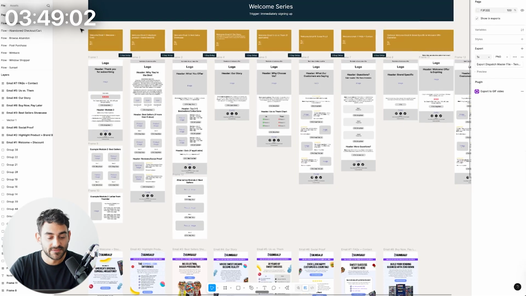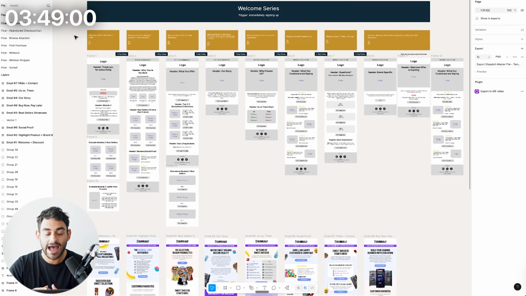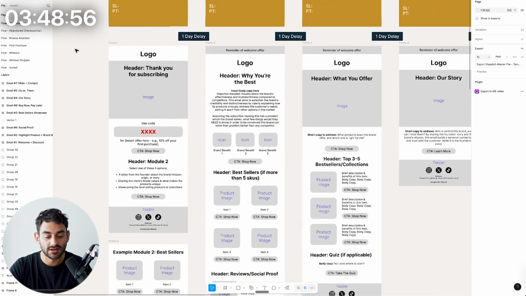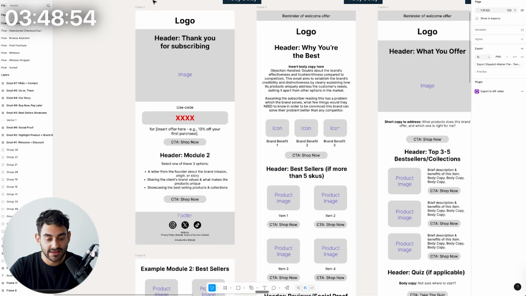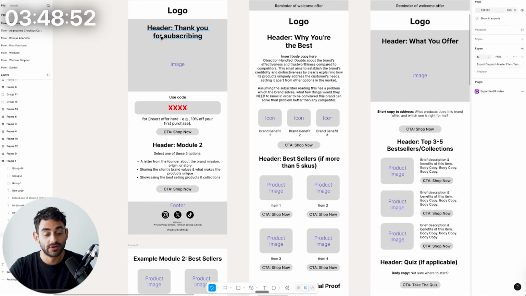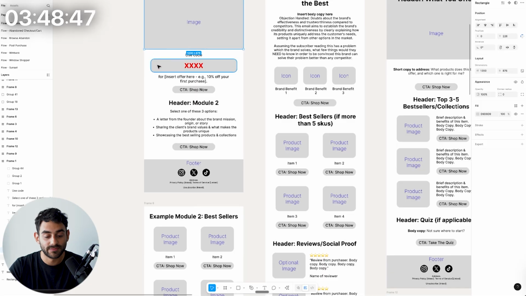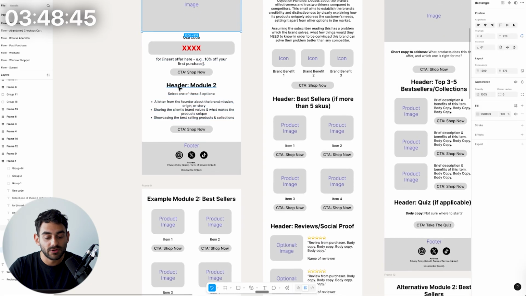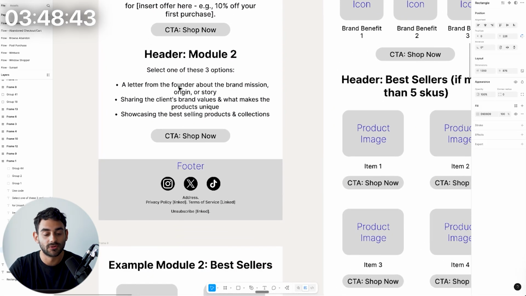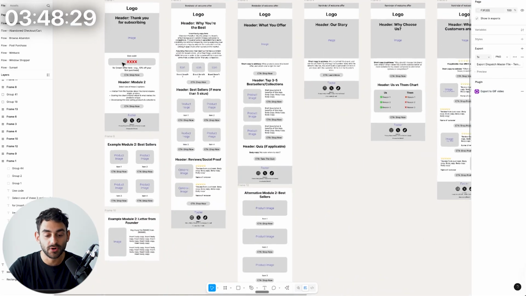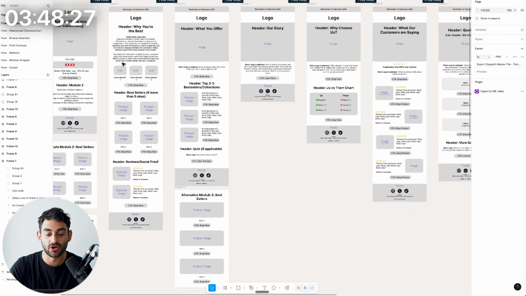All right, so here in this Figma file, we have our templates for how to create really high converting emails. So if we look at our first welcome email right here, we wanna make sure that we're thanking new subscribers for subscribing. We have a good image here that really sells the brand and makes them wanna purchase. Then we wanna give them their code, remind them of their offer. And then we basically want to do a little more selling here. After this, we're gonna move into additional emails in our welcome series.